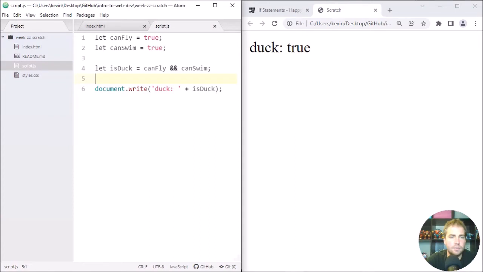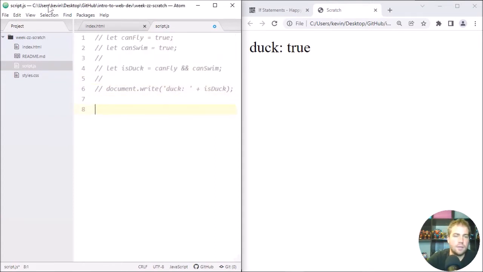So for example, let me comment this out. Yeah, just comment everything out, and I'm going to start with let isSaturday equals true, and let isSunday equal false. And I want to say let isWeekend, and I want to say it's the weekend if isSaturday, or, and the OR operator is two pipes, which is maybe weird if you've not seen them before.